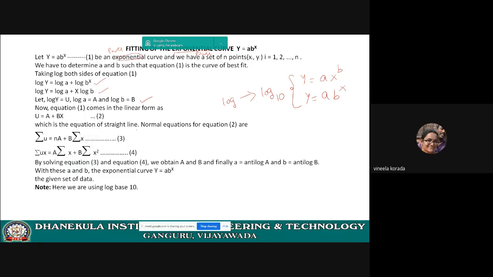So normal equations of the straight line are taken, and by solving you obtain the values of capital A and capital B. Applying anti-logarithm for capital A and capital B, you obtain the values of small a and small b. Therefore, you could give the equation of a power curve, which is y is equal to a into b power x. Just don't forget to apply logarithm to the base 10 always. The same pattern, the same format. Once again, the format is changing here: a into b power x. Is it clear, ma'am? Shall we go on with one problem related to this?